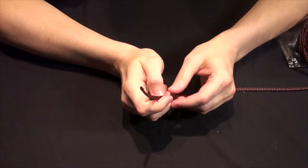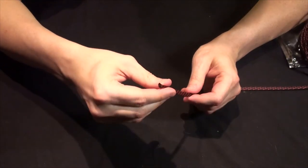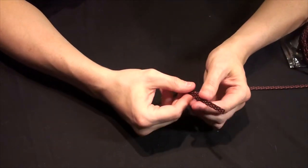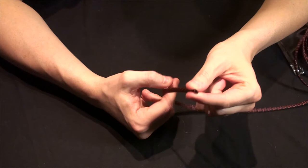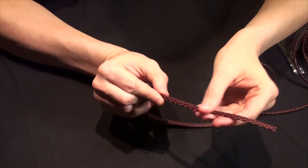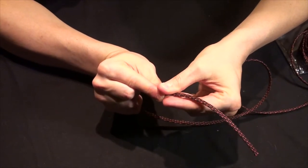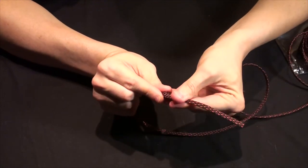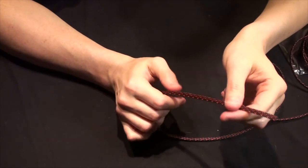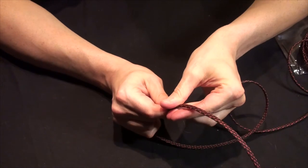Let me go over a few tips and hints about working with this PET. This is a quarter inch sleeving or cable wrap. When you try and push it on, you're going to be tempted to take it from the top and just yank it. That isn't going to work. What you want to do is push it from the bottom and you'll notice it bunches up. Once you do that, just let it go and you'll notice it move forward. So push it in, bunch it up, and let it slide up. This will move it up your cable. It is kind of a slow process at times, but just keep going at it and you'll find it's pretty easy.